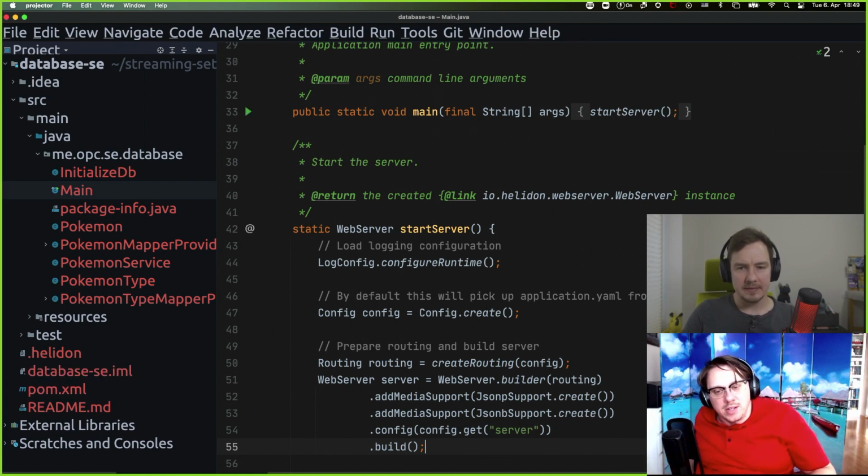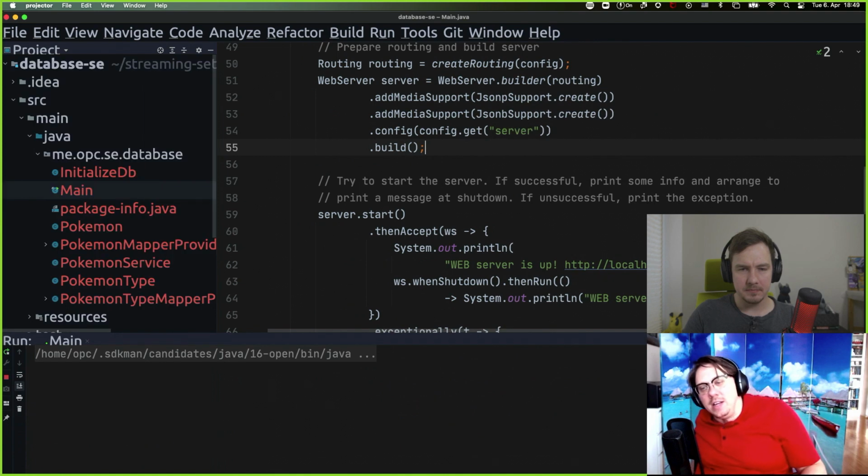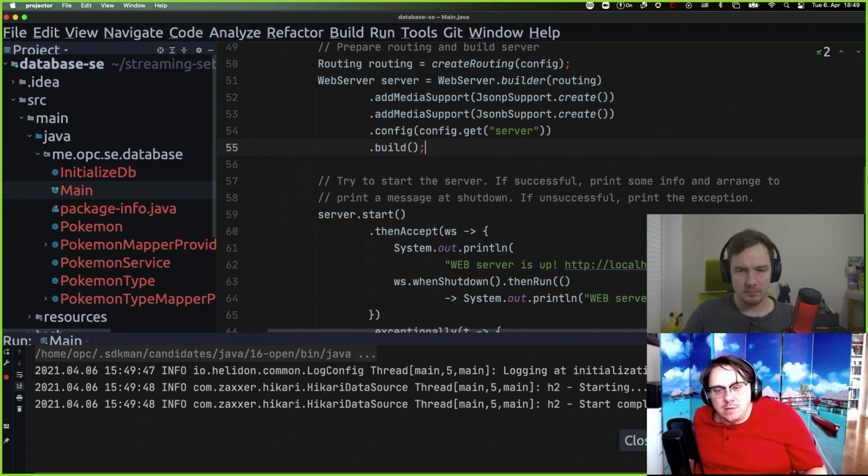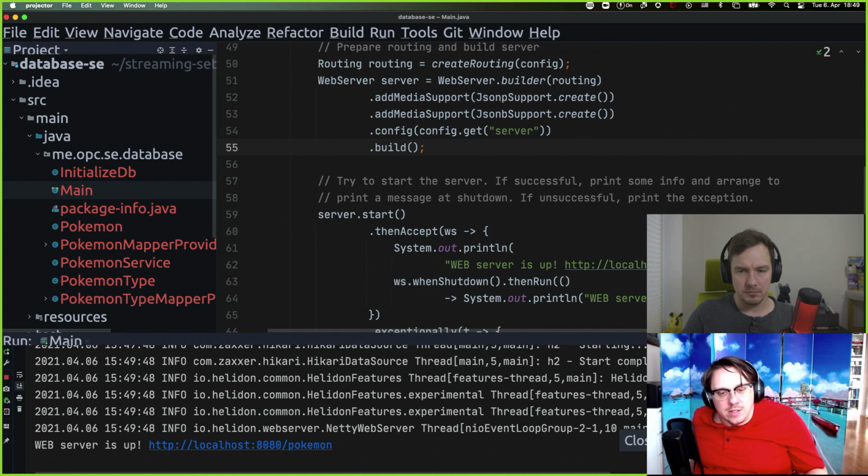And you'll be surprised how fast it will be. Actually, the IDE takes much of the time to analyze it, not to compile and run it. Just close it. Yes, and as you see, if you start it next time, it will be fractions of a second. We have our Pokemons project.